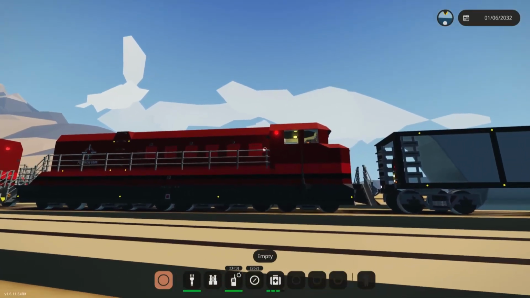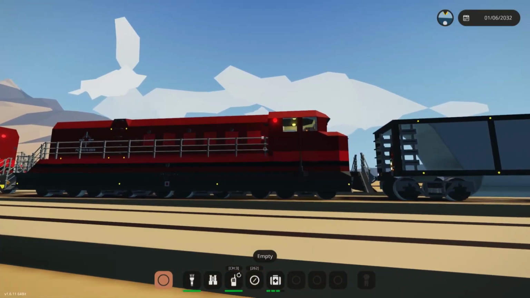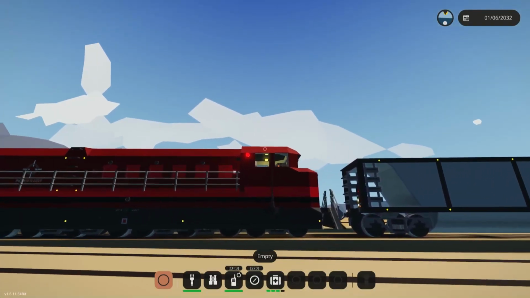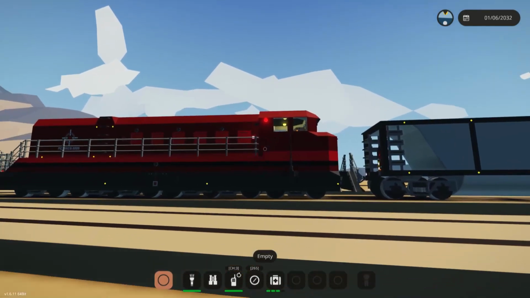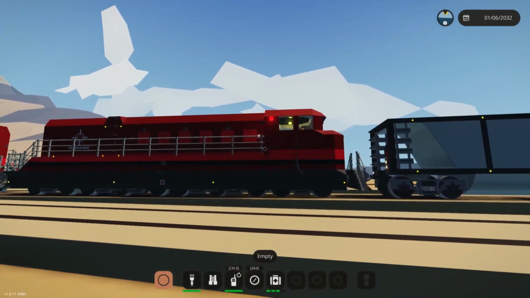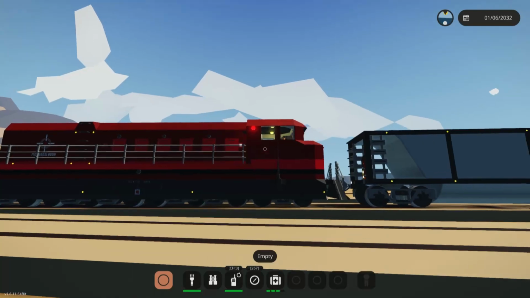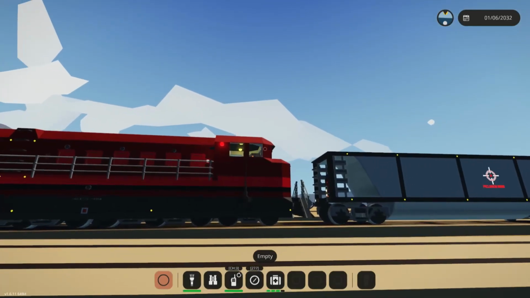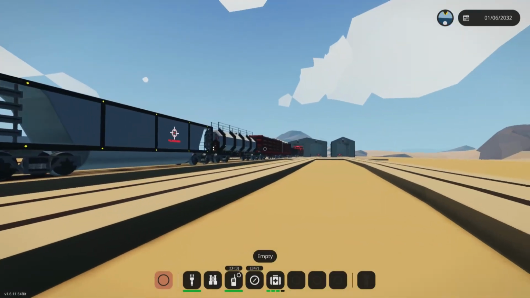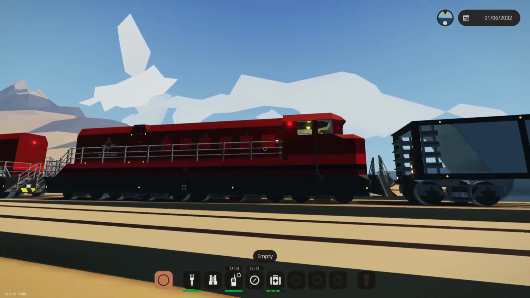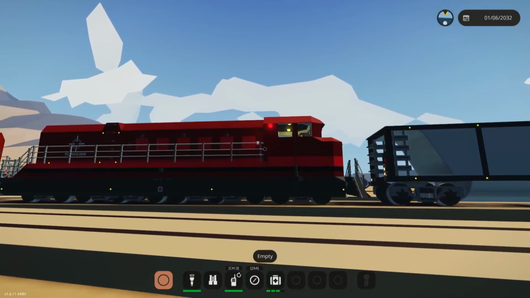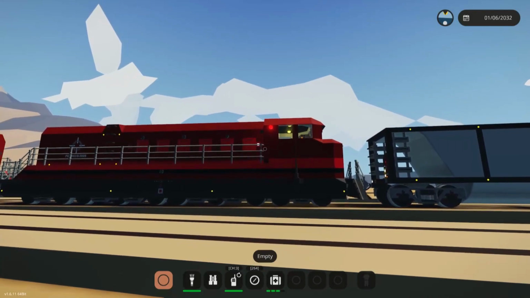However, the system is set in such a way that I can easily configure it for this one to be the controlling locomotive. Now, you might be thinking, why on earth would I do that? The train is this way, why would I control it from this cab facing backwards? But it doesn't matter, because the point still stands that I can do it.